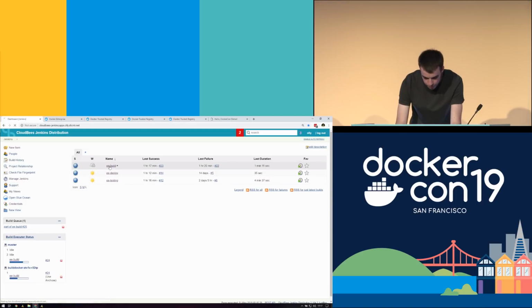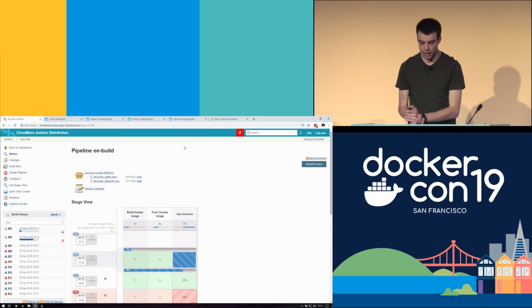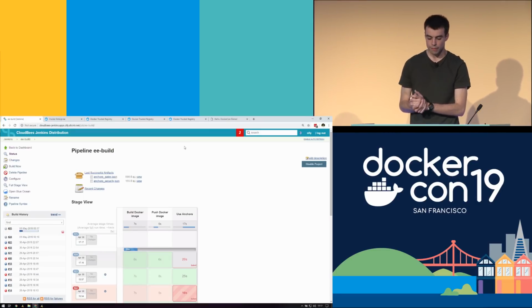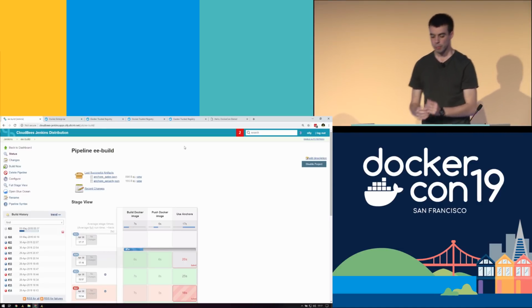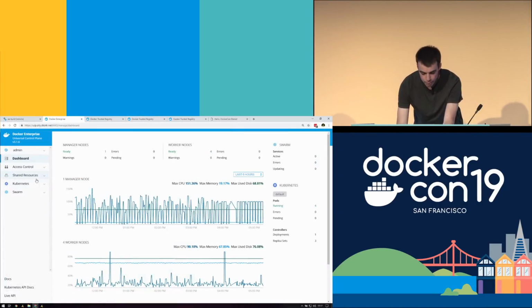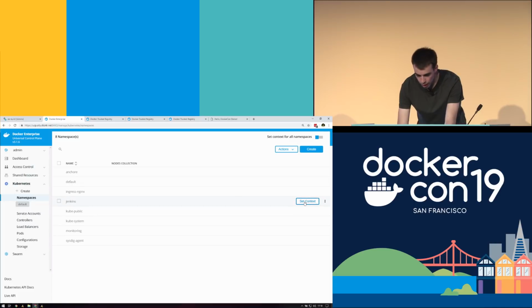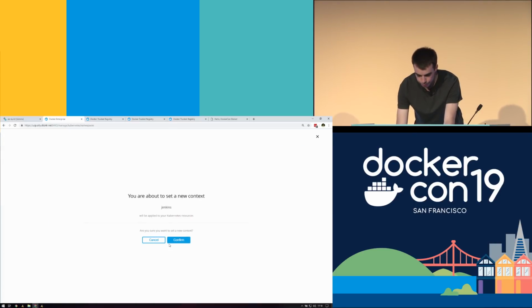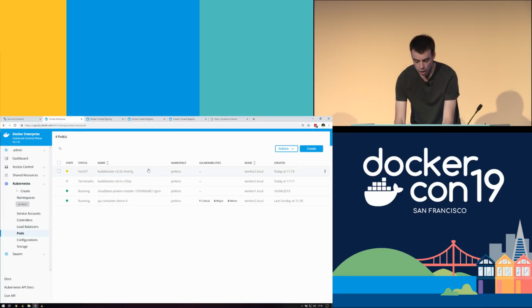Cool. So hopefully we should cancel out 24. 24 wasn't interesting. But 25 is kind of the one that I've just checked in. 25 is what I'm working on. And right now you kind of see that I'm building my container image like I did before. I'm spinning up a build agent. This particular build agent is running on Kubernetes. So I have a quick look in Kubernetes, switch to the Jenkins namespace. And we should have a pod being built. Excellent. So I've now dynamically brought up a Kubernetes pod, and that's where I'm going to do my container builds.